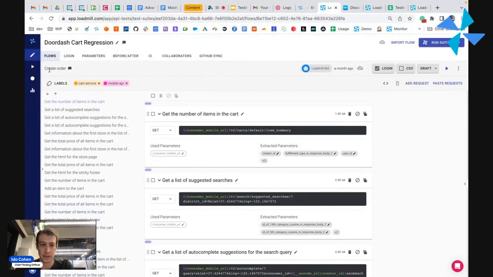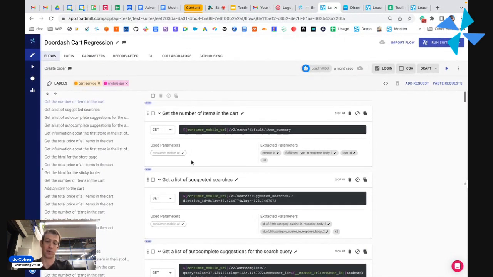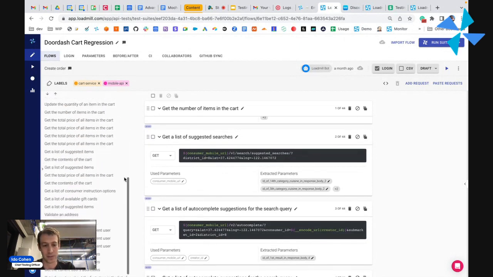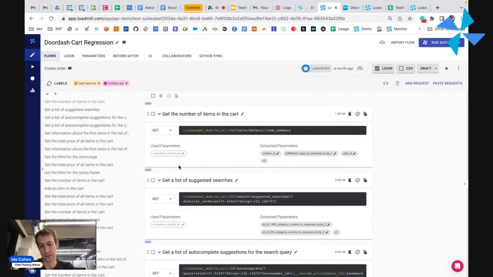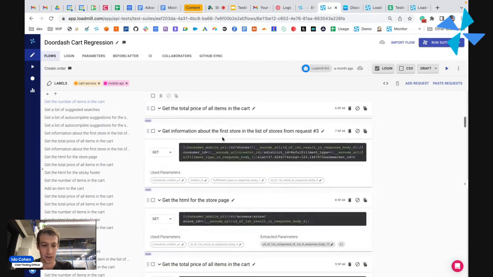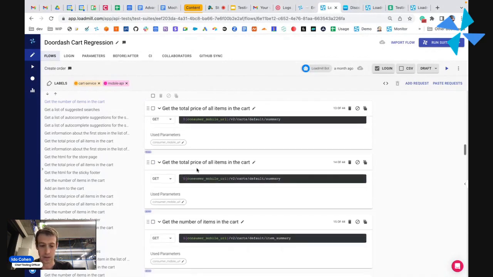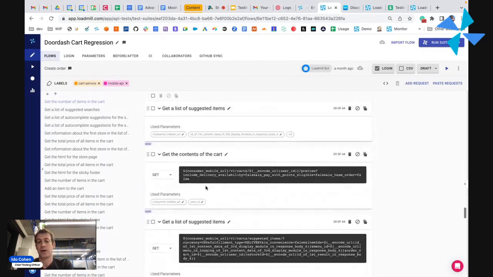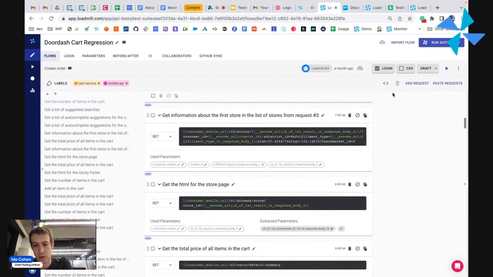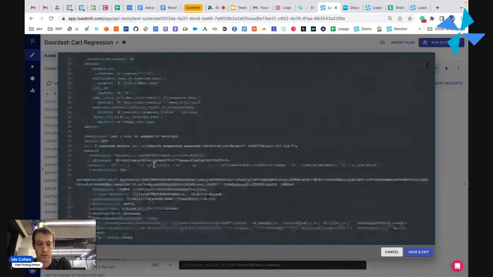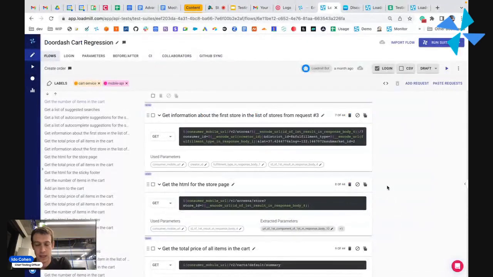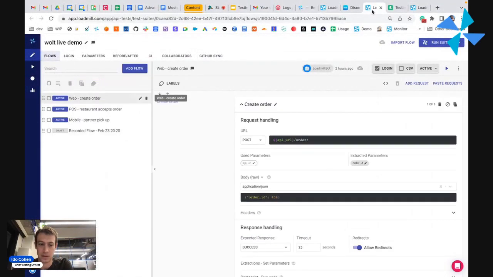Once I upload this scenario into Loadmill, it will also generate, and here it's set up to generate, descriptions for the requests. So you get a pretty long scenario, but it plays everything that happens while I played it through the mobile app, right? You get all the API calls here. You can see this one gets the number of items in the cart, and this is where I add some items in the cart. You can play around with your app, and Loadmill will write the code that simulates these scenarios for you, right? So it's very cool, and you can combine these elements together.